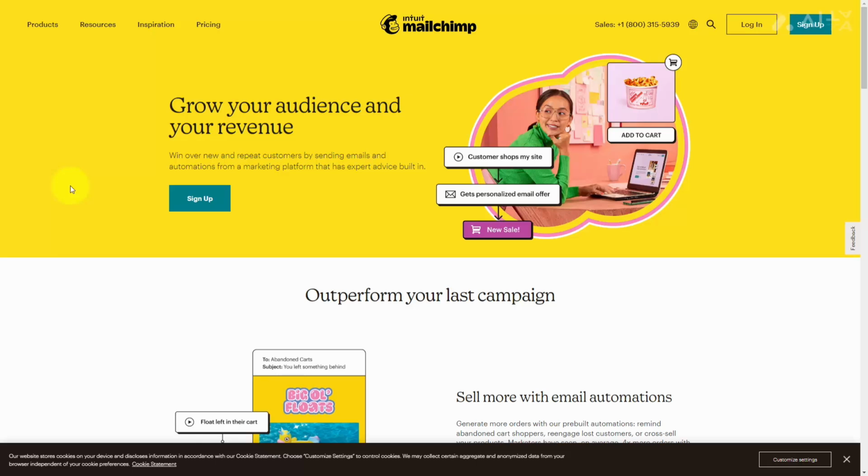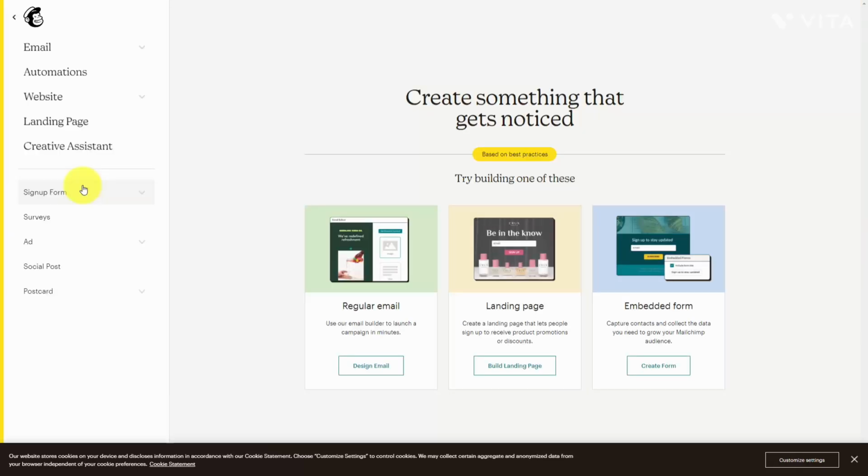In order to maintain contact through the advertising process, you will want to have some kind of email service provider. We are now looking at MailChimp.com, and it is one company among many that will allow you to collect contact information from the individuals that are interested in your advertisement. You will want to select a company like MailChimp and then set up an email marketing list. Typically, an autoresponder company will allow you to send emails, create landing pages, and then put embedded forms on a specific website to capture names and email addresses into a database.